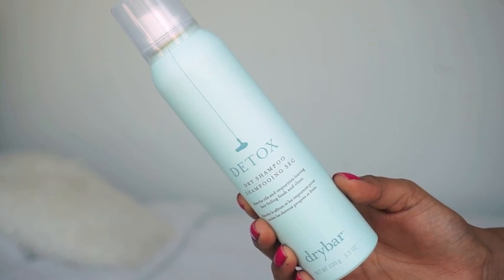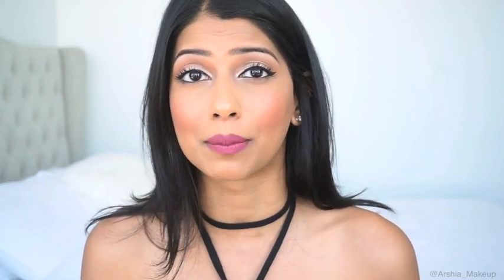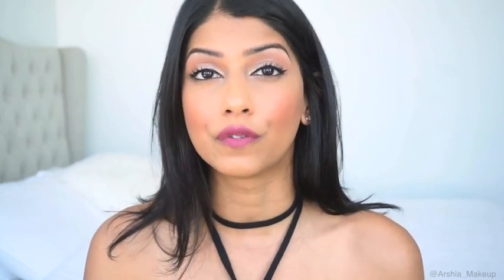I did order these and I got them, and I was so impressed with how much I love these two. This is the Detox Dry Shampoo from Drybar, and it says it absorbs oils and impurities, leaving hair feeling fresh and clean, and I could not agree more. I'm really picky when it comes to dry shampoo because I don't like washing my hair on a daily basis, and I try to work out a lot, so my scalp does get oily and kind of gross, especially in the summertime. But I don't want to wash my hair daily, so I always look for a good dry shampoo that actually works, and I can confidently say that this definitely works to really refresh your hair, leaving it looking and feeling very clean.